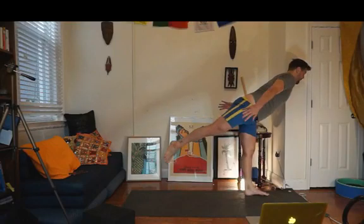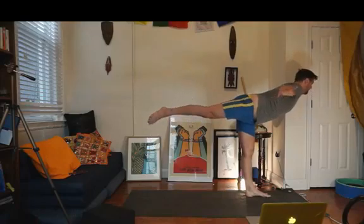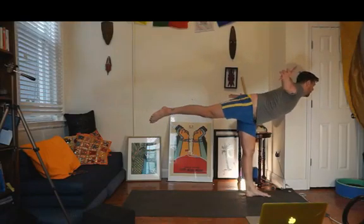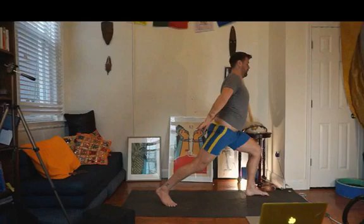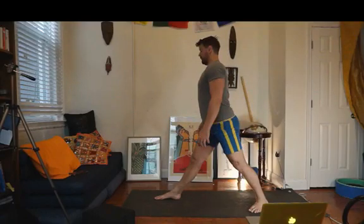Now squeeze every muscle on the back of your body that you can find. Squeeze, squeeze, squeeze. Gently soften the right knee, come down. Straighten the right leg, turn around. We'll take a little fold over this left leg. You can turn that right heel in or out to square off. Just try to find your body over the body.